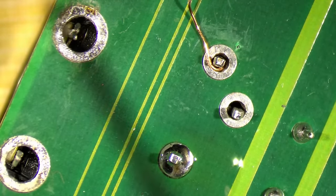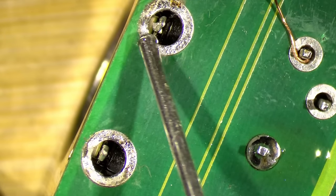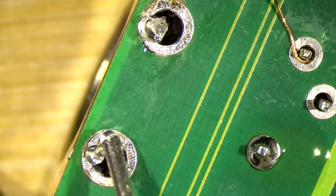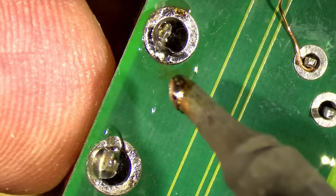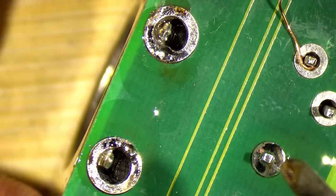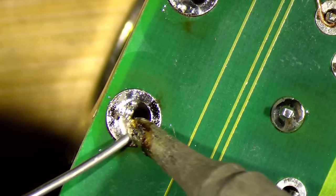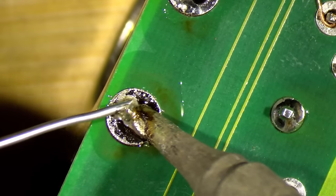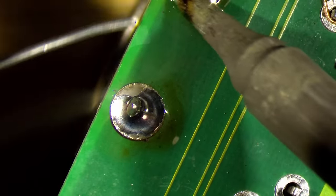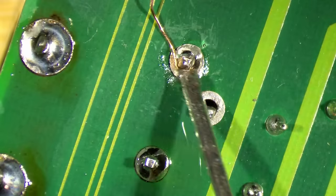So let me take this one out of the way. And let's first solder these two. And then we have replaced our keyboard connector. And here maybe two. Okay. So let's try to close this nicely. One and two. So both of these ones are connected now.